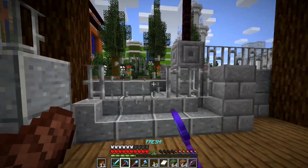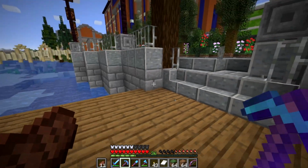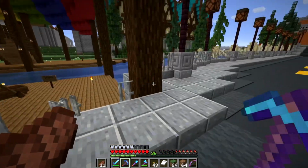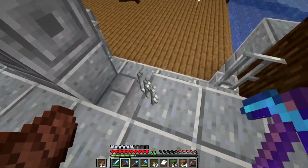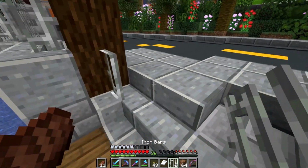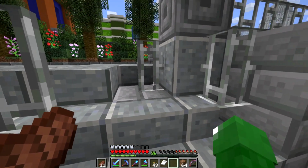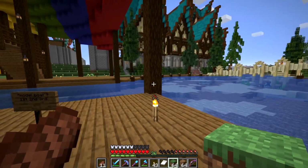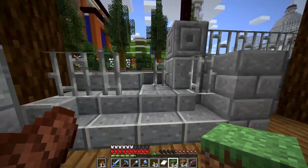And actually we're going to make an entrance over here. This probably isn't how it's going to look. These were just leftover blocks from deconstructing this that I wanted to put back down on the ground, and I can't even pick these up because my inventory is full. Why is my inventory full, you may be wondering. Let me go to the map room and I'll explain it to you.